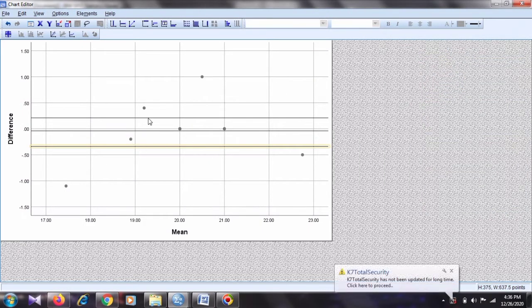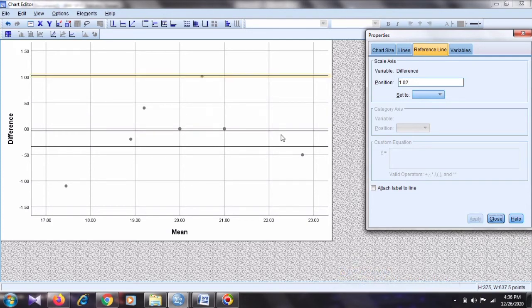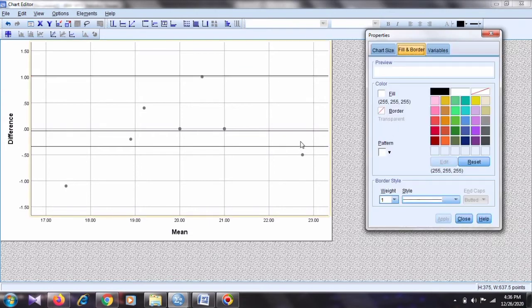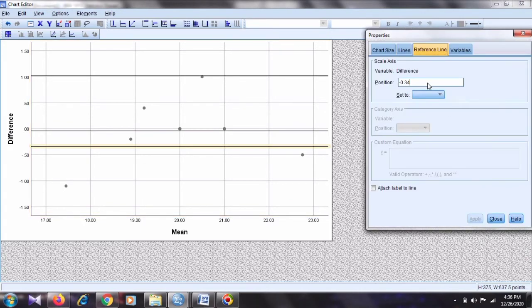It should be 1.02. So this will become my upper limit, and I have one lower limit, which will be minus 1.10. So this becomes my lower limit.